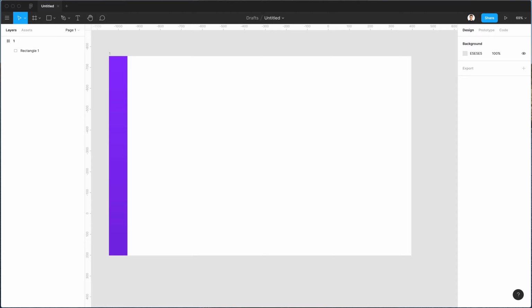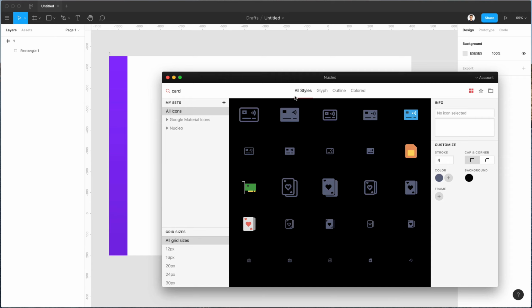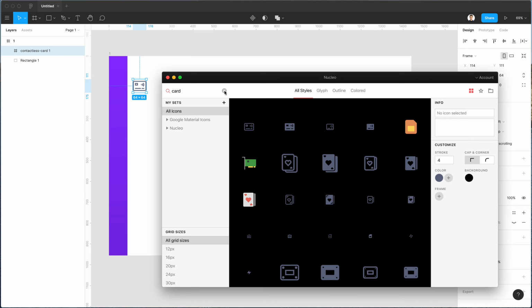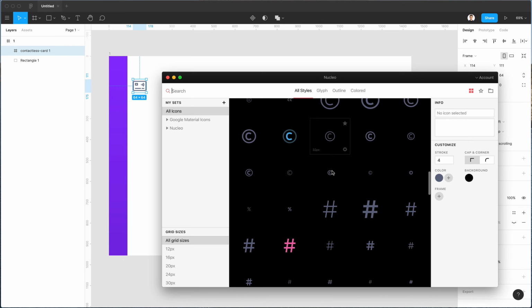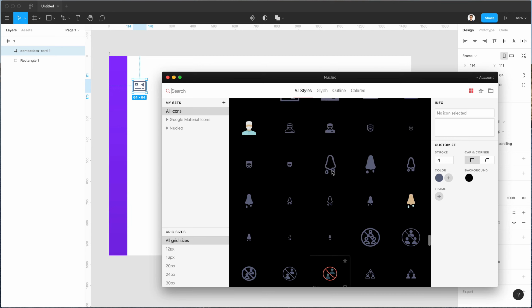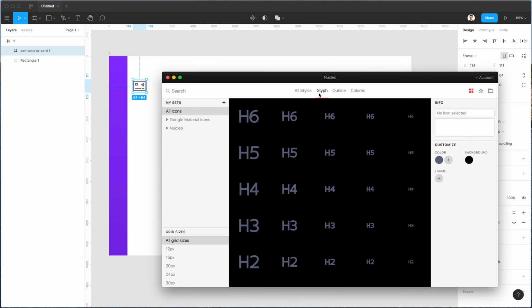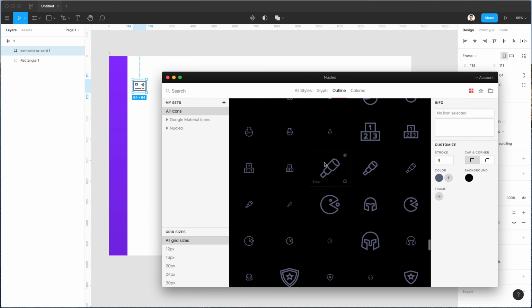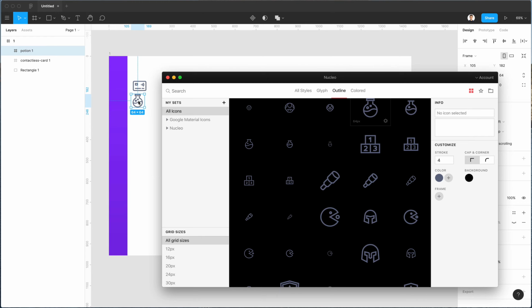So I'm also going to add some icons, and for this one I'm going to use Nucleo icons, which is an amazing software in order to add icons of all sorts. So I'm going to simply grab these ones, and then just browse through the icons. Really, I don't have any specific agenda when it comes to the icons that I want, but I do want to have all of them as outlines. I don't want to mix fill icons and outlines, so that's definitely something I want to keep in consideration.